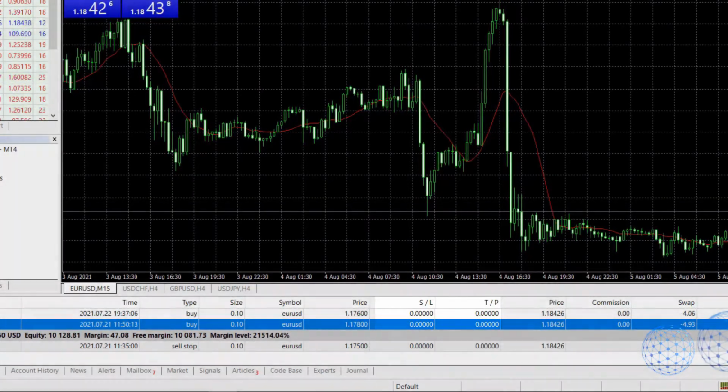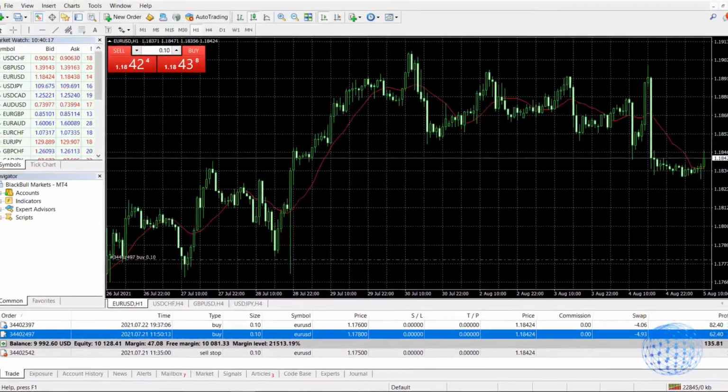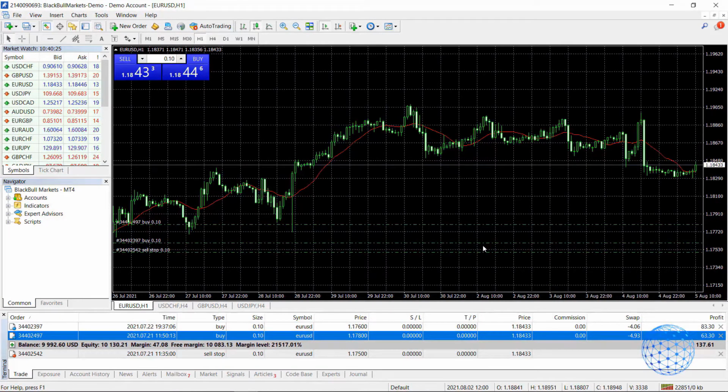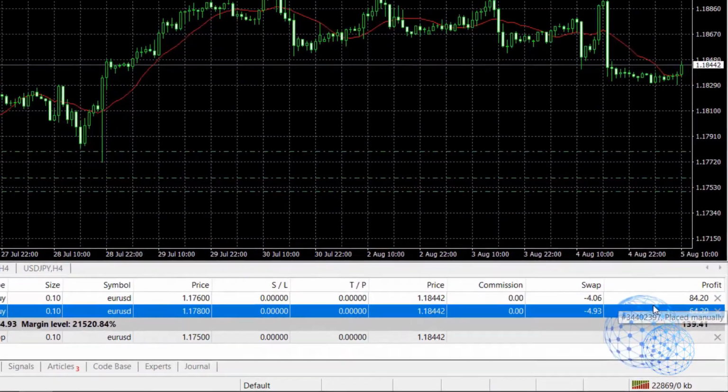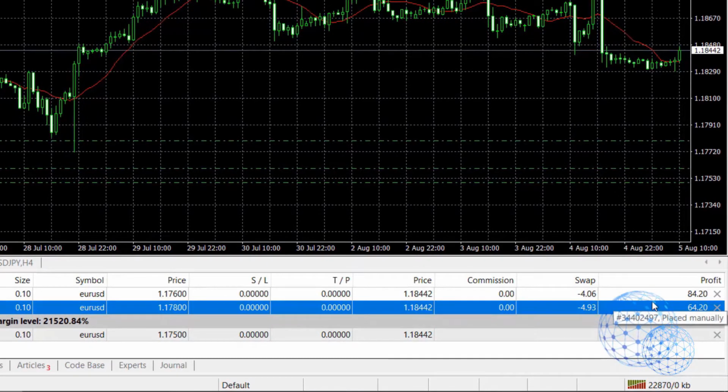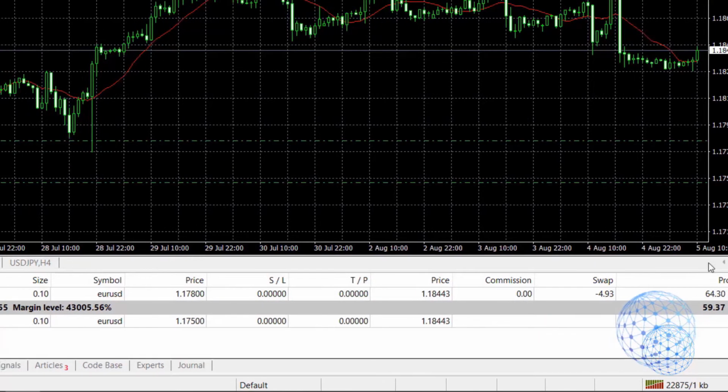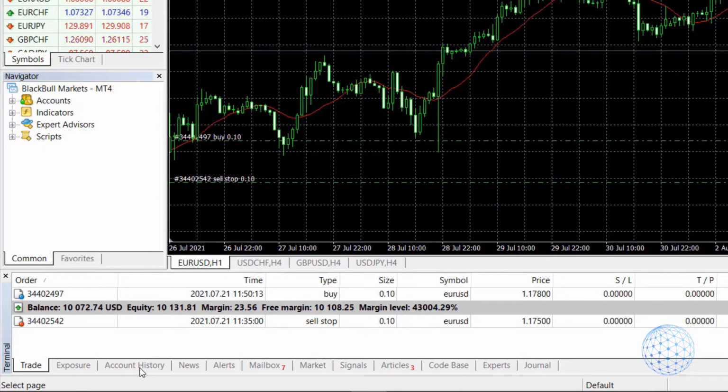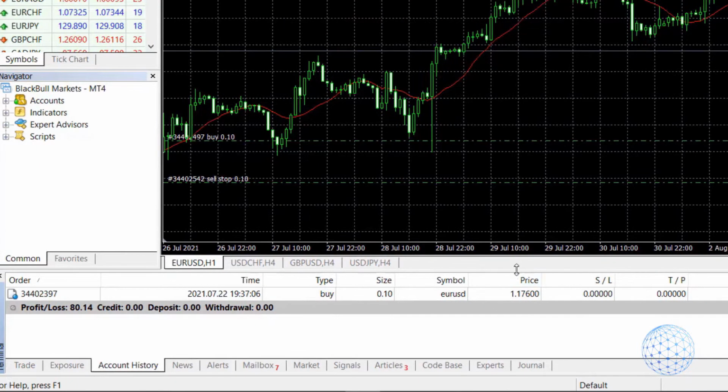If I zoom out the chart, for example, to the hourly chart, you will see where the trades are, down here. You can see that the price went up in my favor and I'm already on a profit. Now we have two options. One is to close the trade manually. If I press this X button, the trade will close. Here we go, and I will have the profit in my account history.